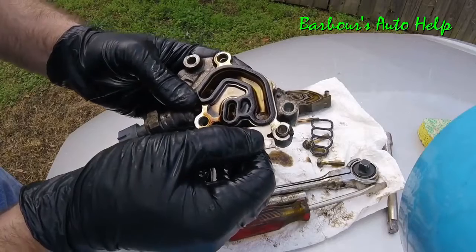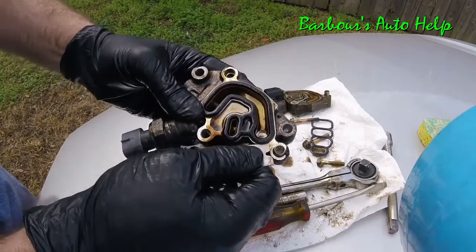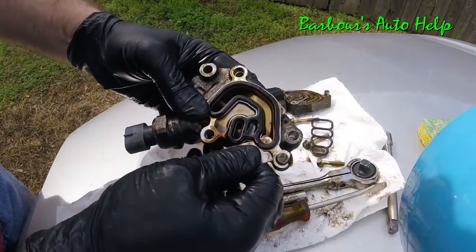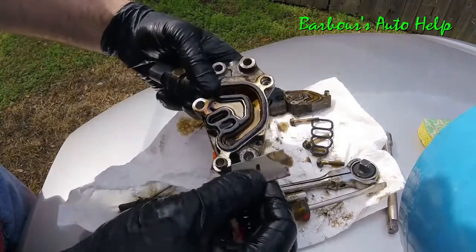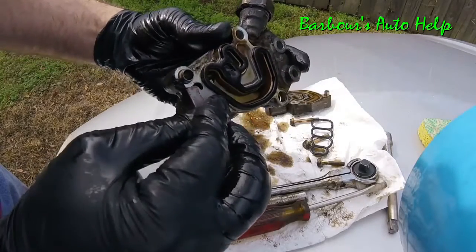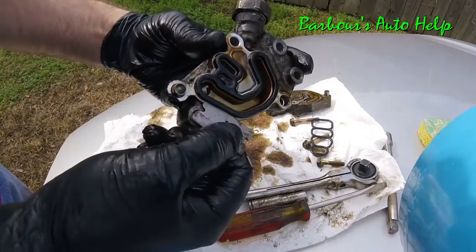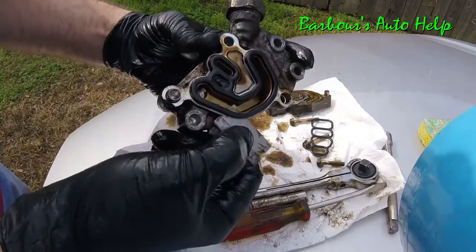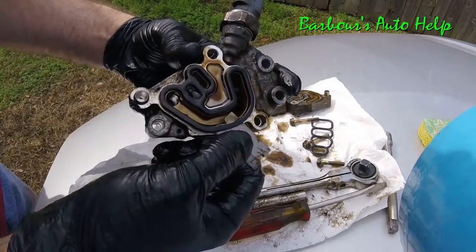So I'm going to take this razor blade and very gingerly try to work it in between that gasket and the housing there without breaking the gasket, because I'm going to try to reuse this thing, and you'll see what I'm doing here in just a minute. But be very, very careful, don't break it. And try not to scratch the surface of your housing too.